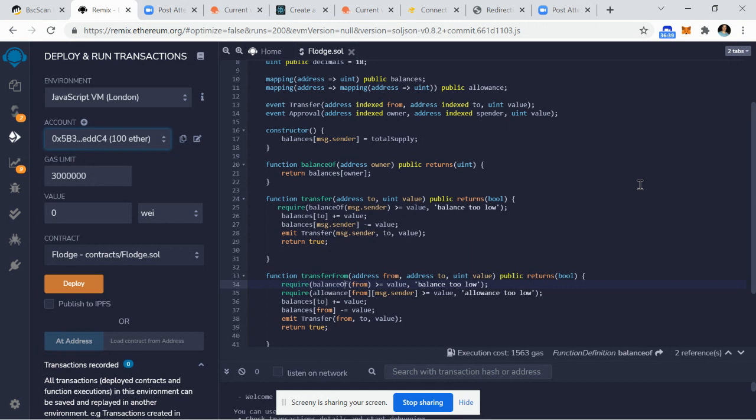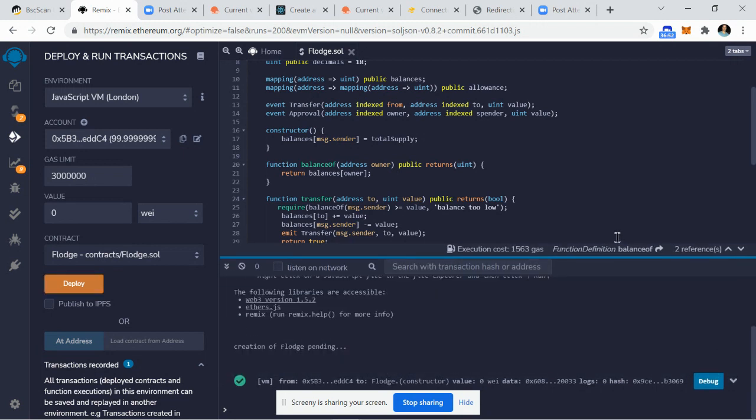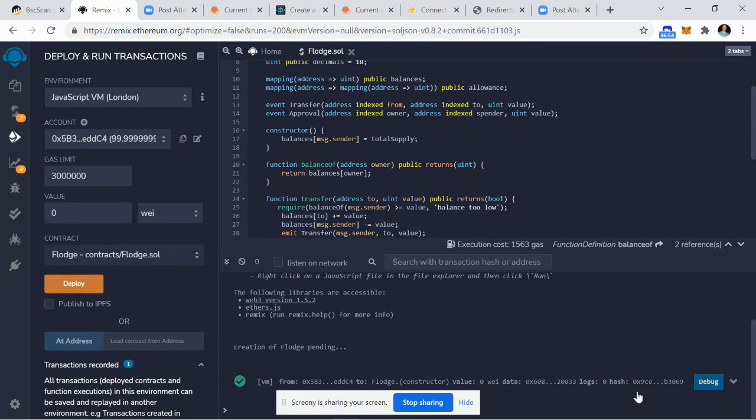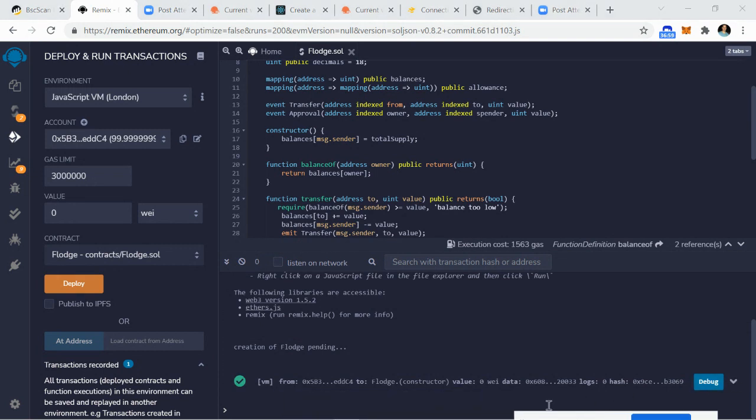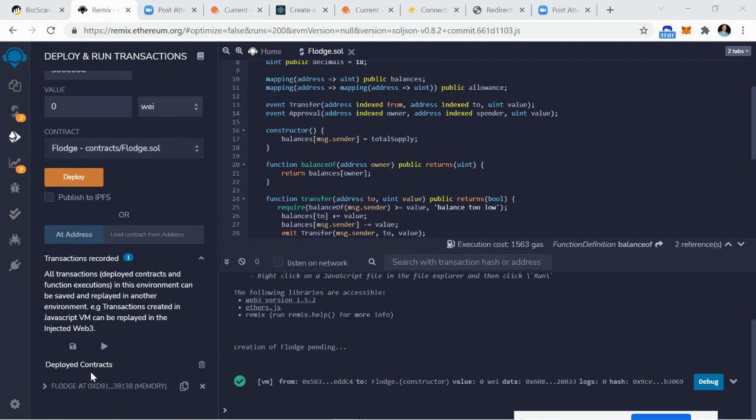Okay, so after that's done, we're going to go ahead and deploy it. I'm going to deploy it first on JavaScript VM. As you can see over here, I just want to show you. And there you can see it's been deployed. Then down here is the contract.